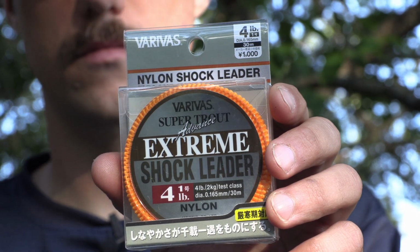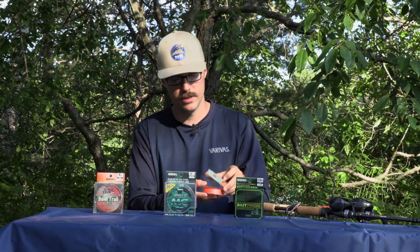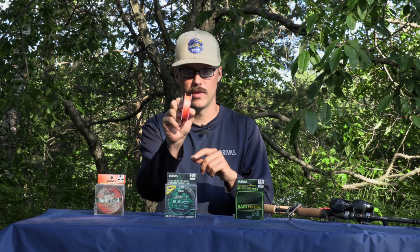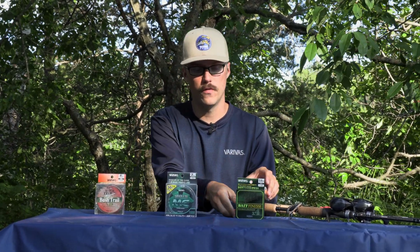This is a 4-pound line, and I'll use that just because it will give me some invisibility in the water. Because this right here is double cross, a super bright orange line, which is nice to be able to watch your line. But if you're fishing in pressured waters, that could deter some fish. So using a 2 to 4 foot leader will help you more than just with the fish seeing. It'll give you a little bit more cushion too.